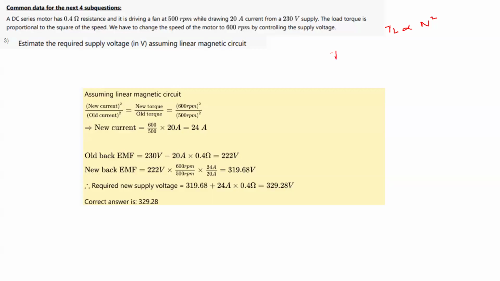So torque is proportional to phi into Ia. We have seen it is proportional to phi into Ia, right? Now you see, because it is a series motor, for now we are not putting any diverter resistance, we are not making the field winding parallel or anything like that. Okay, so in that case the Ia will be same as If. Okay, so flux which is proportional to If, so it is proportional to If into Ia, which is proportional to Ia square. ठीक है, Ia square और लोड करंट स्क्वायर.